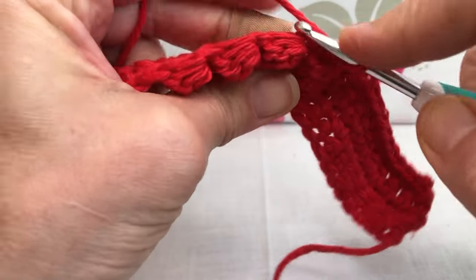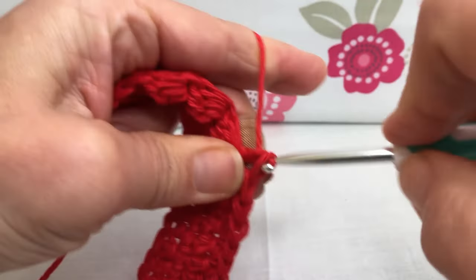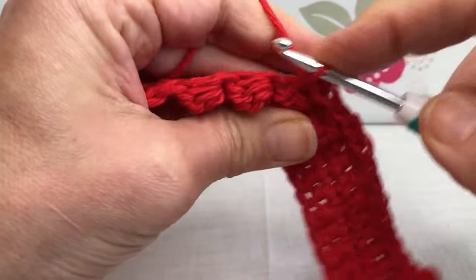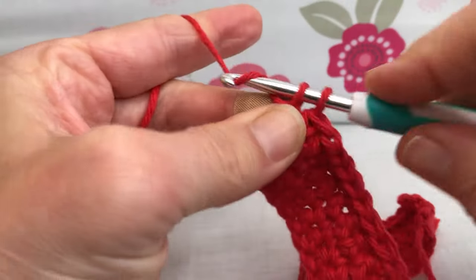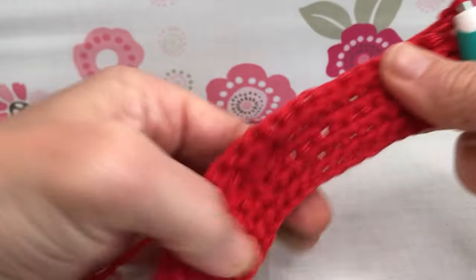So, that silly band-aid, it keeps grabbing it. So make sure you're getting the long bobble stitch and then that single crochet in between, okay? Keep going until you have 29 single crochets. Here we go. Okay, this is my last one. And I'm gonna chain one and turn my work.